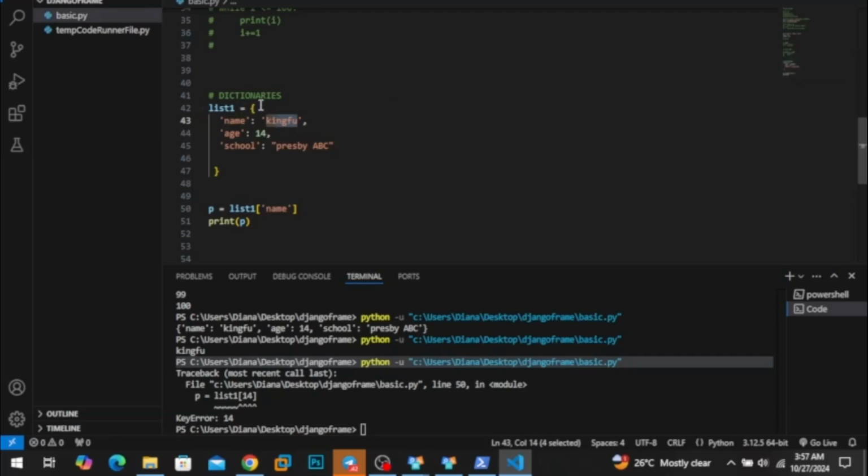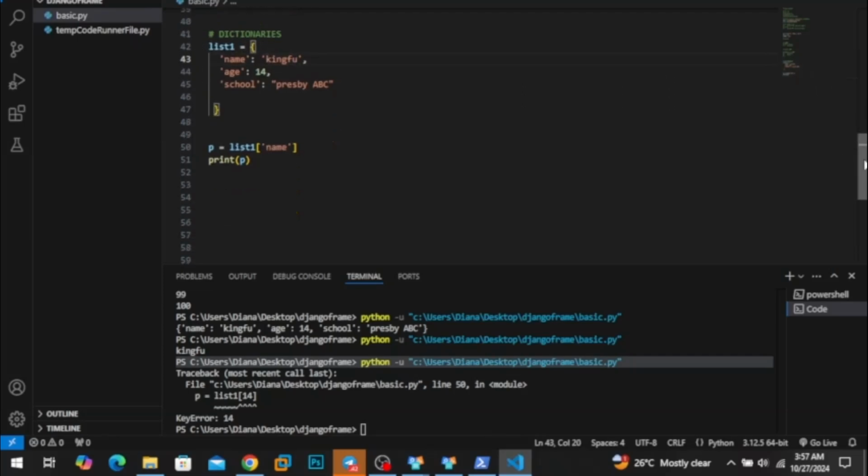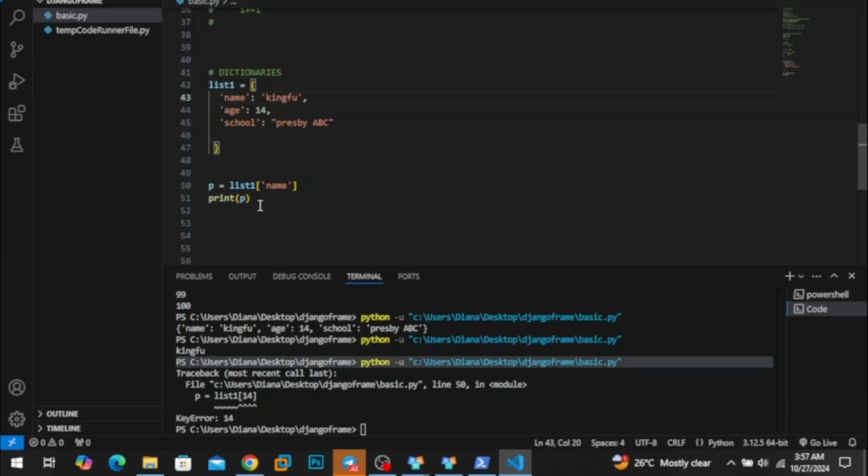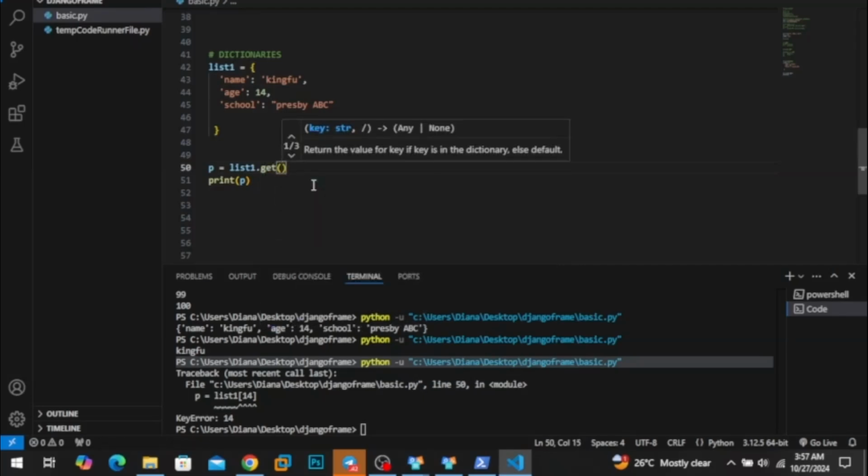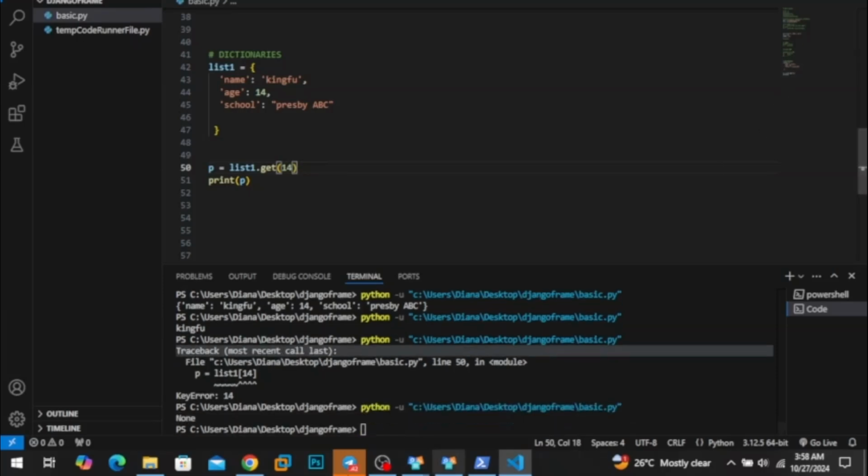So in order for us to get the values, we have something we can do. You can just do something like dot get, which is our function. We just pass in our value like this, 14. Let us print and see. Oh, none. Amazing.